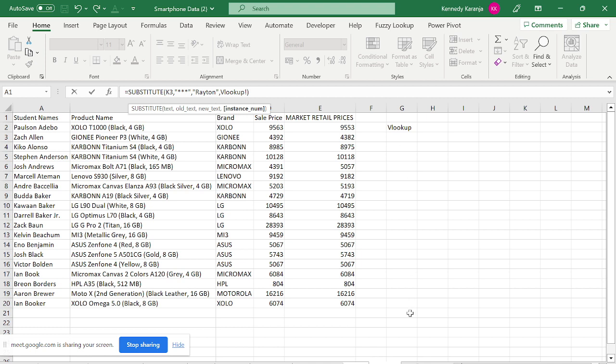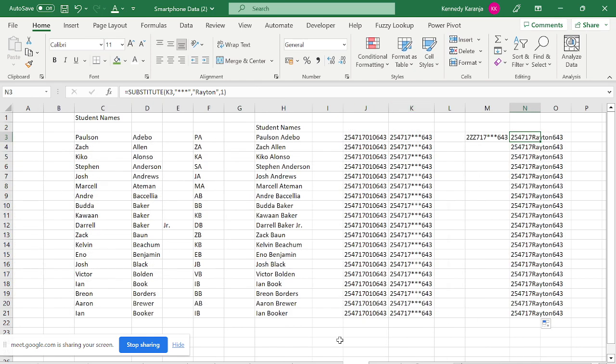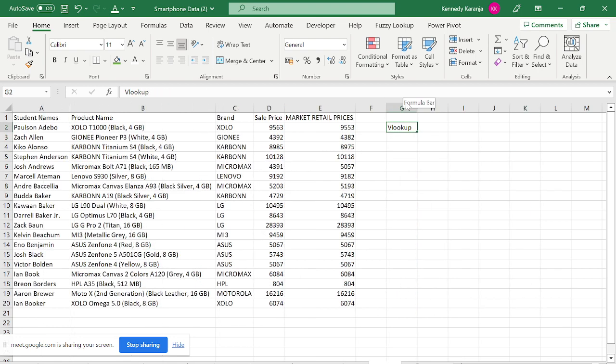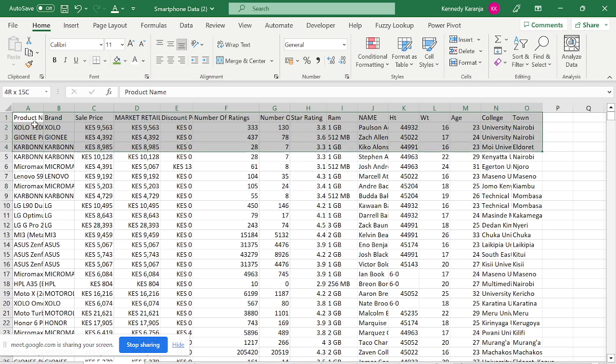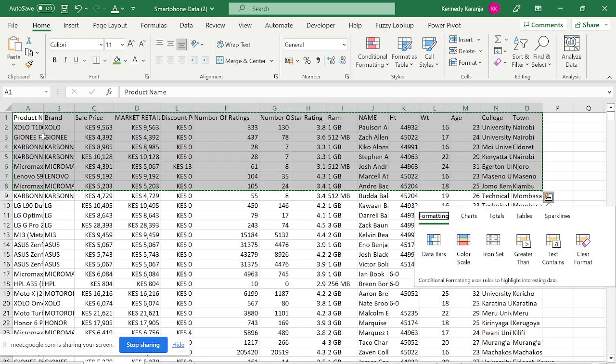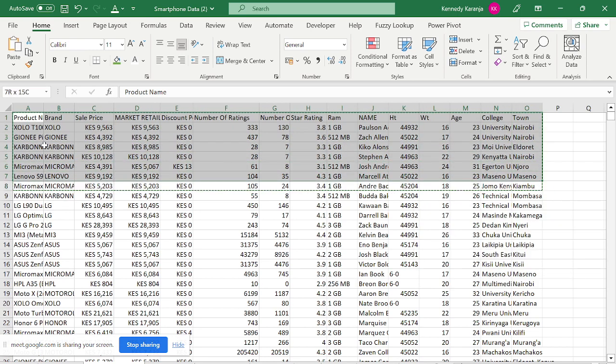For example, let me just increase my range of data. I now want to bring in some students, just for explanation purposes. I'll use maybe 5 or 10. 10 is usually a good number.